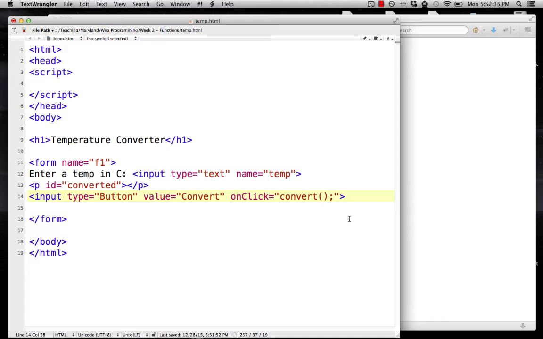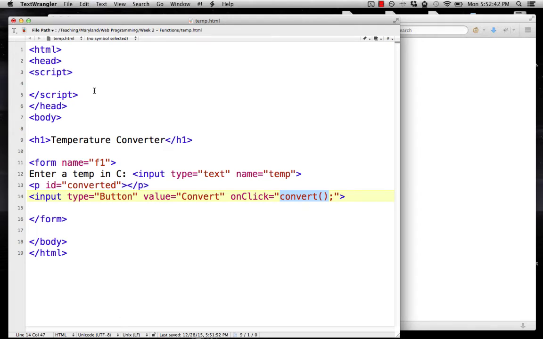Now again, there's multiple ways we could do that. We could pass in the temperature from the form. We could have the function that we're going to write pull it. We can have this actually alert the value, or we can deal with outputting the value from the function. I tend to prefer it this way, where I just call the function. I have all the code in the function itself. You don't have to do it that way, but that's how I'm going to write this code.